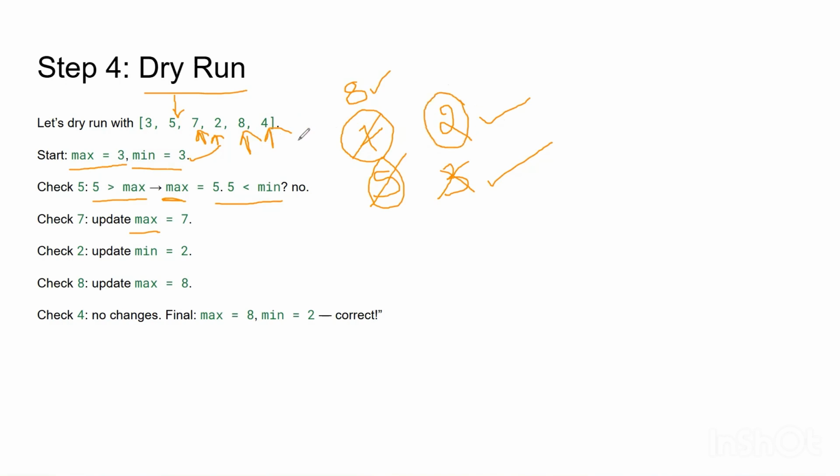And we've reached the end of the array, which means we've deduced the largest and the smallest element, which is 8 and 2. So when we dry run the solution also, we've got more clarity, and now we can straight away jump to coding this solution, which we will see in the coming slide.